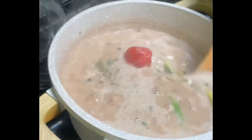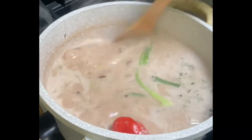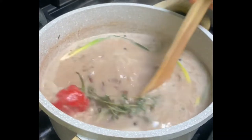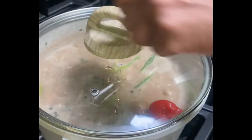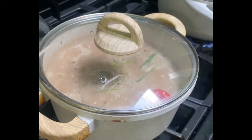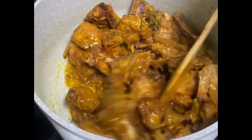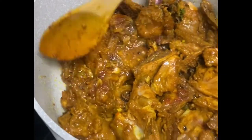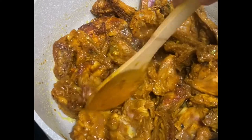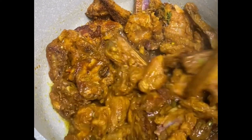Wow, that smell, that aroma. Oh my god, I wish you guys could smell this right now. It smells so good. The coconut flavor. Oh, nice. Stay tuned, guys. After that, cover it up and let it simmer for a couple of minutes. Let's do it, the first step.